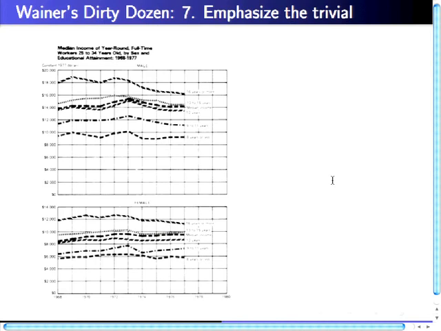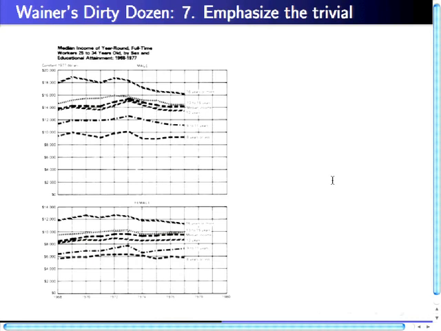Yeah? It just looks really busy to the eye. I think maybe whatever the different pattern lines represent is unnecessary. That's true. There's a lot of unnecessary clutter in this plot. The grid marks aren't really needed. That's not quite what he's meaning here about emphasizing the trivial, though. What were you going to say?